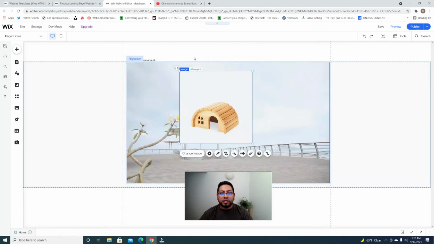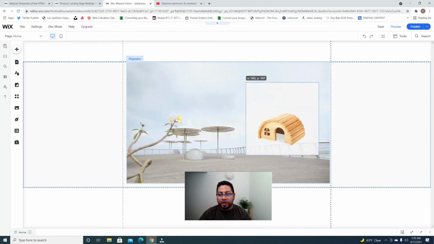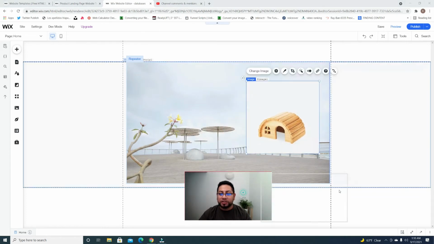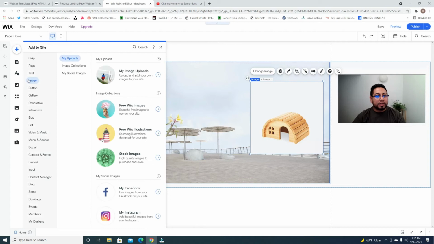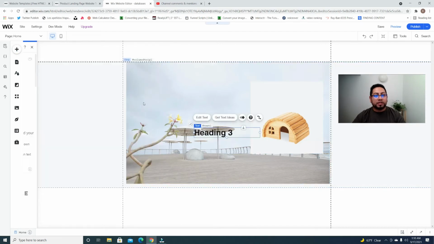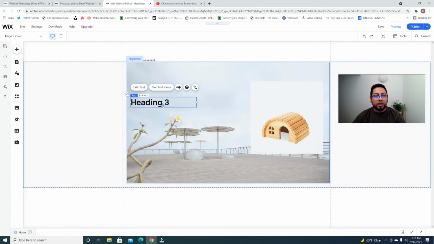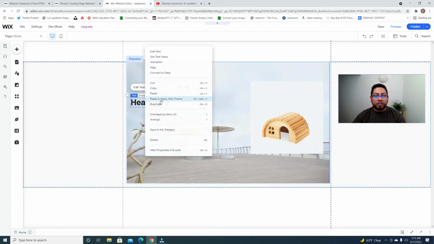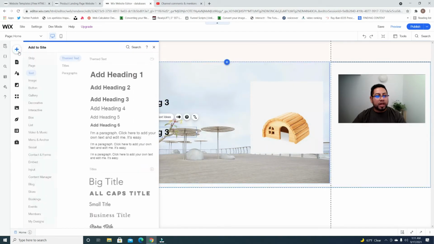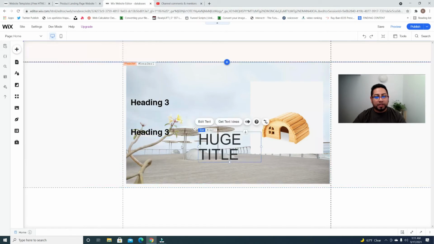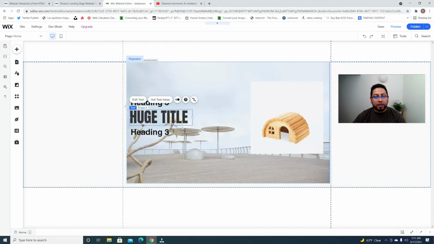Whenever you add an image, when you start doing specific designs, you can add images without a background, so that way it looks better. But because right now we're not going so much on the design, more on the functionality, we're just going to add it like that. Then we're going to add a text. We're going to add a subtitle, which is going to be this one. And because we need two, I'm going to add it right here, and then we're going to add a main title, which is going to be this one right here.